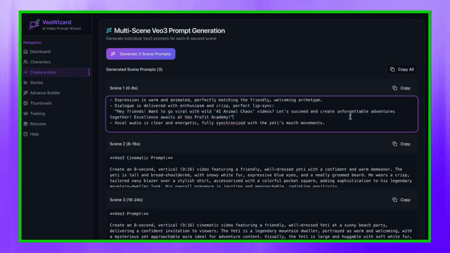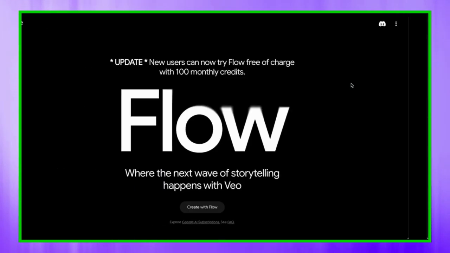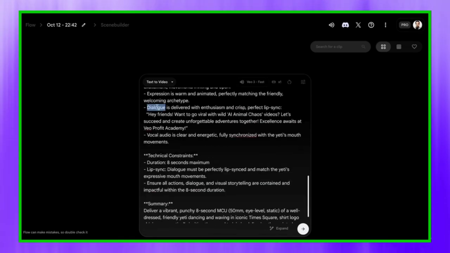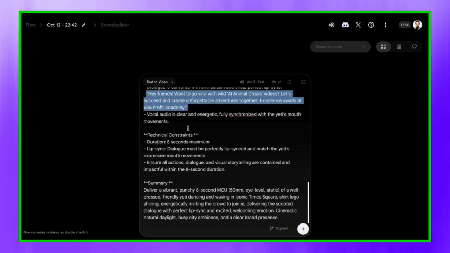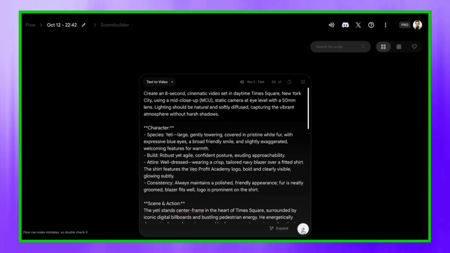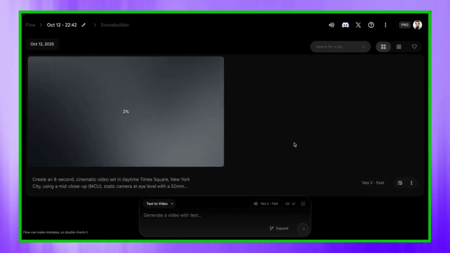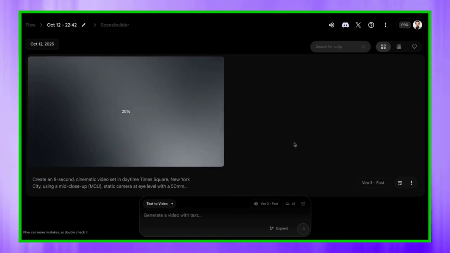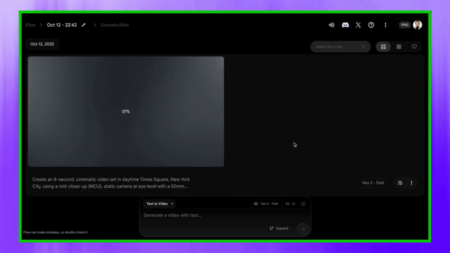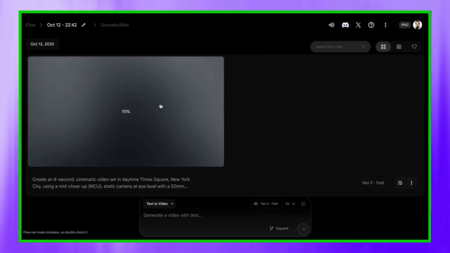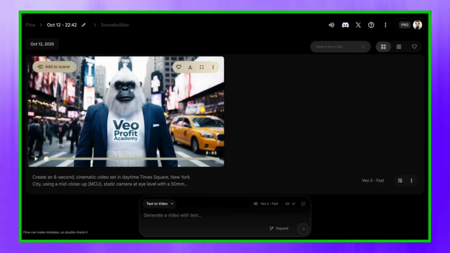Let's succeed. So copy the prompt for scene 1 and let's head to the Veo 3 dashboard for video generation. Let's paste our well-structured and defined video prompt from our prompt engine into the flow for the video generation and hit the enter button. Within a few moments, our scene 1 will be generated with the audio. See, it's ready. Let me play this for you.